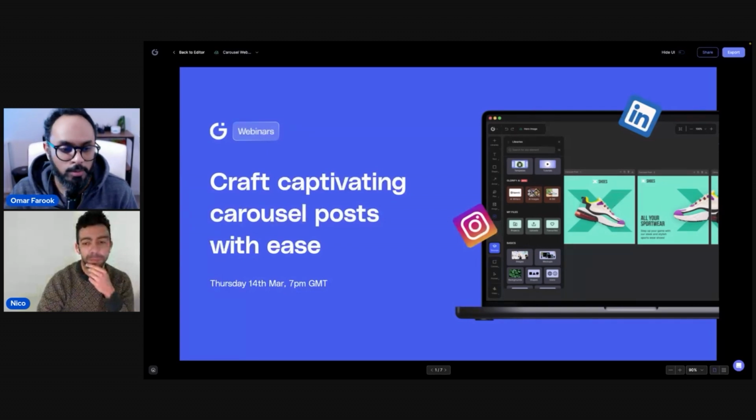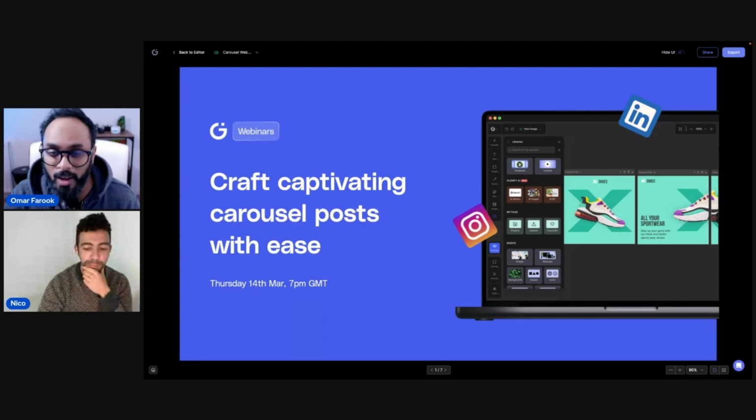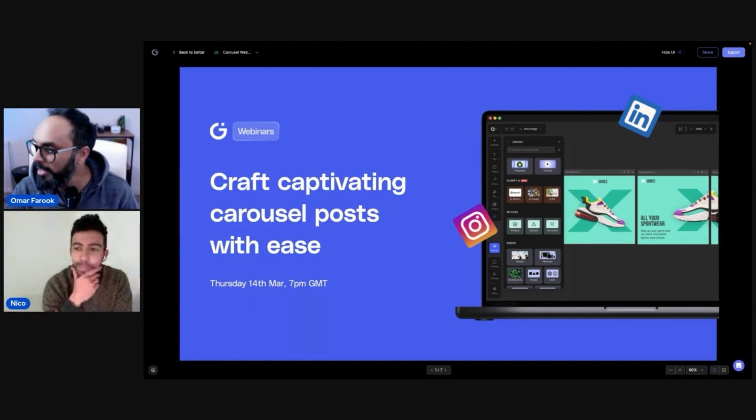We're going to provide a lot of value in terms of how to craft captivating carousel posts with ease. We have a wealth of experience here. I mean, we've been doing this for years. On Glorify's Instagram alone, we accumulated 10,000 followers over a period of time. My personal brand has accumulated 56,000 followers over the space of a year. And we've seen some people in our network being able to achieve similar results. And it's all about applying the theories that you learn from this webinar. So strap in, let's go straight ahead.